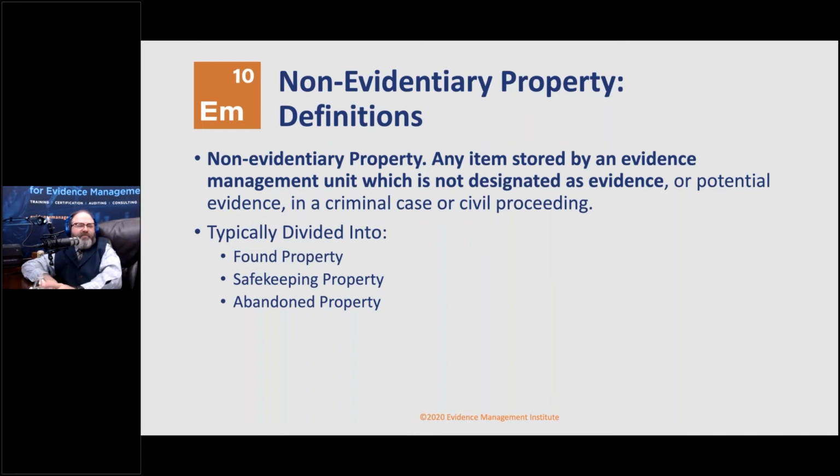The fun thing about non-evidentiary property is that it's truly different in every jurisdiction and every state. We're going to talk about some general things that can be applied consistently, but every state does things differently. There are states that have no guidance in their laws whatsoever about non-evidentiary property. And then there are states that have laws so restrictive that they require us to do things that are absolutely ridiculous with non-evidentiary property, Texas being one. And we'll get into that.